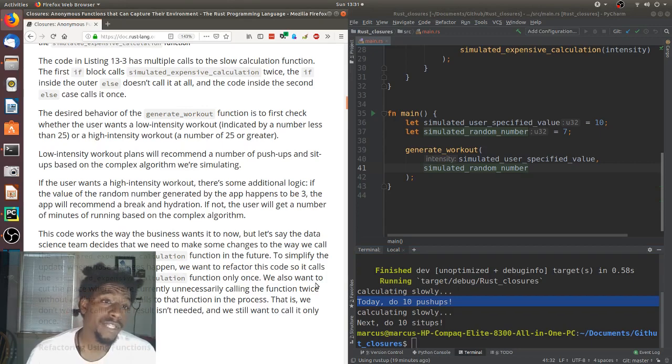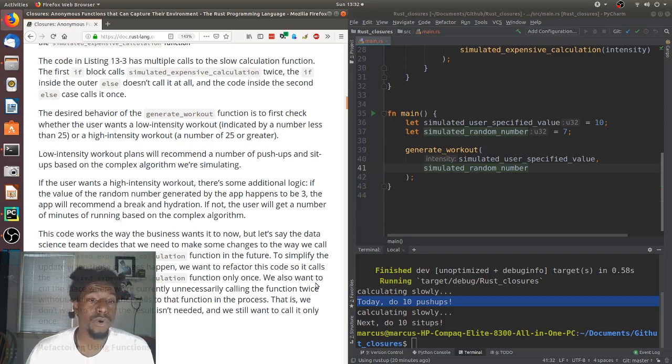The code in listing 13-3 has multiple calls to the slow calculation function. The first if block calls simulated expensive calculation twice. The if inside the outer else doesn't call it at all, and the code inside the second else case calls it once. The desired behavior of the generate workout function is to first check whether the user wants a low intensity workout, indicated by a number less than 25, or a high intensity workout, a number of 25 or greater.